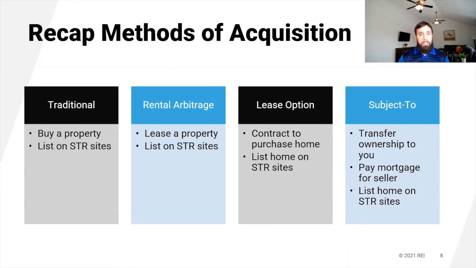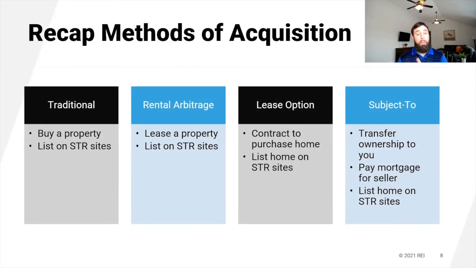It's a way to lease and sublease, essentially is what rental arbitrage is. I can talk to a homeowner, I can negotiate terms, I can lease for 3, 4, 5 years, I can pay them $1,000, I can put it on Airbnb, make $2,000 or $3,000 a month, pay my expenses, and keep the profit. The third way was lease option, which is similar to rental arbitrage. However, we actually have a stake in that property. We're putting money into it. We're putting a down payment. We're controlling it for longer. We have more profit to make if done correctly. And it's again a unique way for low cost to get into a property, control it, and profit off of it.